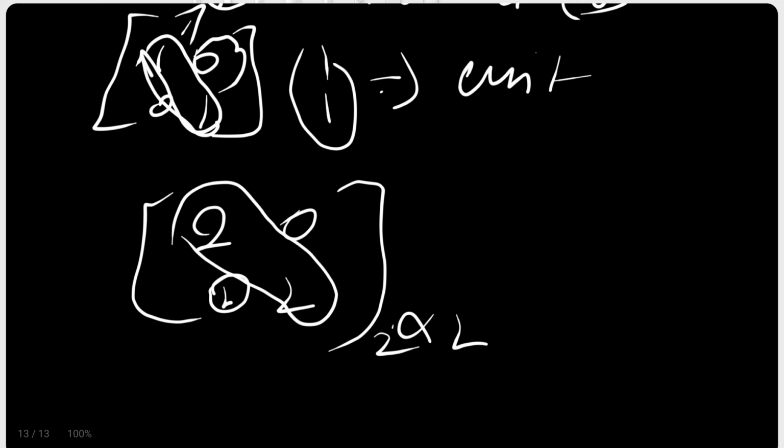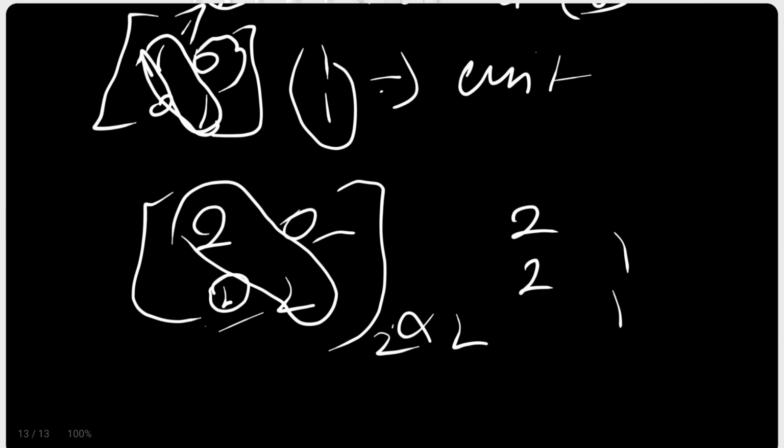Why? Because it is a 2 cross 2 matrix and the non-diagonals are there, but the diagonal is 2. The diagonal is totally the same, 2 2. Then it is not a unit matrix. It is our scalar matrix. If the diagonal is 1 1, then it is a unit matrix.